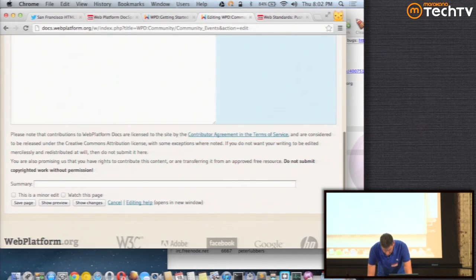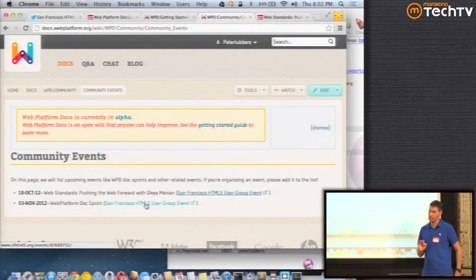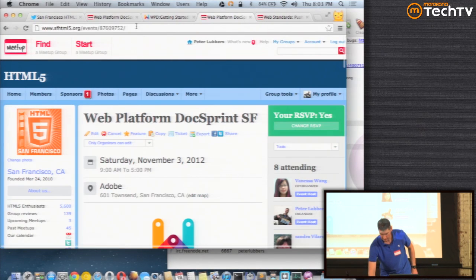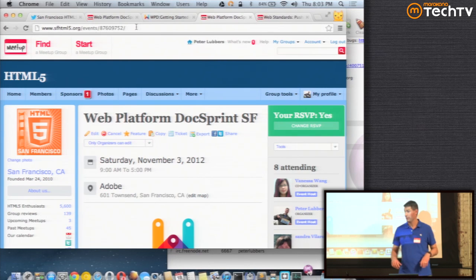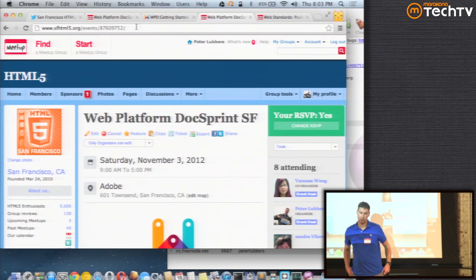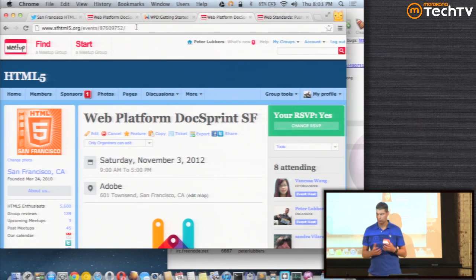I'm going to just edit it here and say the community event page now has this event on there, and that's going there. So I just actually edit this on the site live. It's really that simple. Clearly, it's just as simple to add browser compatibility. That's something that I think will be a big draw for this site. I think quality reference will be really important, but more and more you want to see which browsers support things, where the gotchas are, and that's what I think this larger community can really bring to the table.